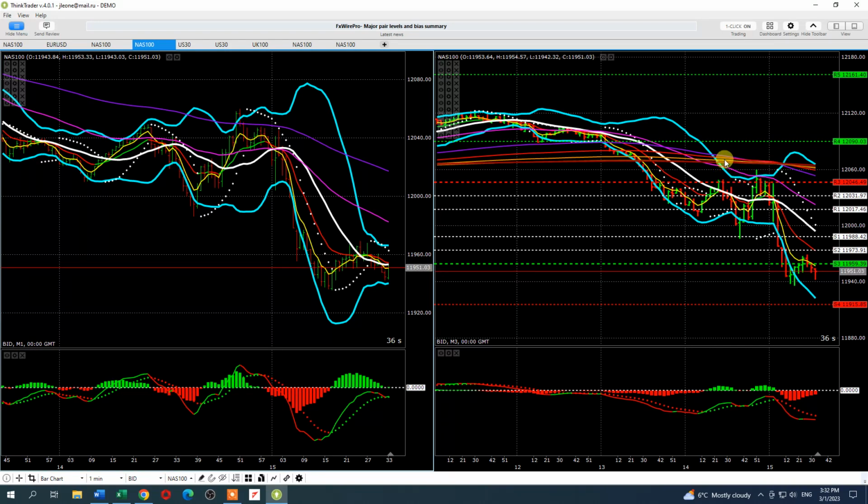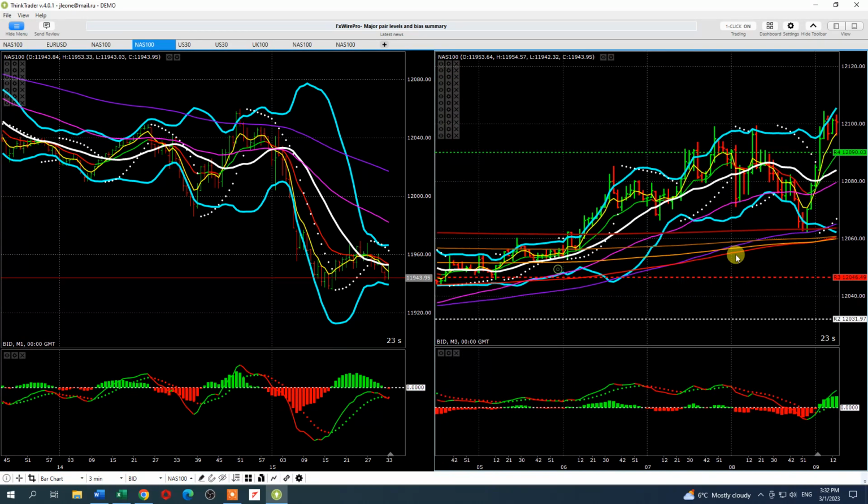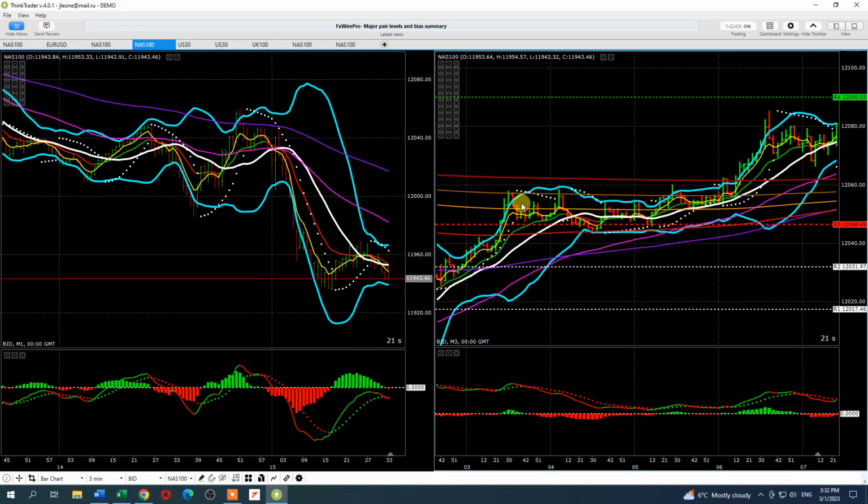Not really anywhere while they're all close together, but when they start to separate or fan out, yes. And for sure, price below, you only want to sell it. Price above, you only want to buy it. We can see other instances of range from when we, there you go, there's a classic example of how higher value EMAs can be used to identify range.